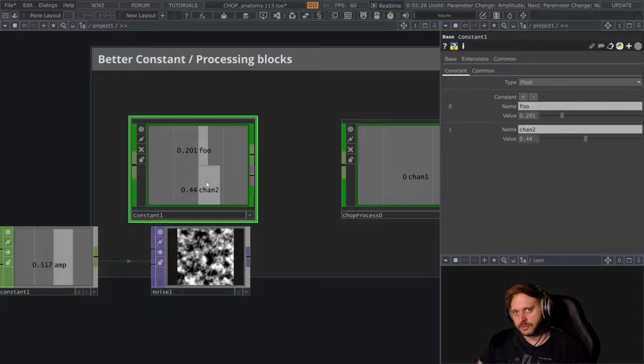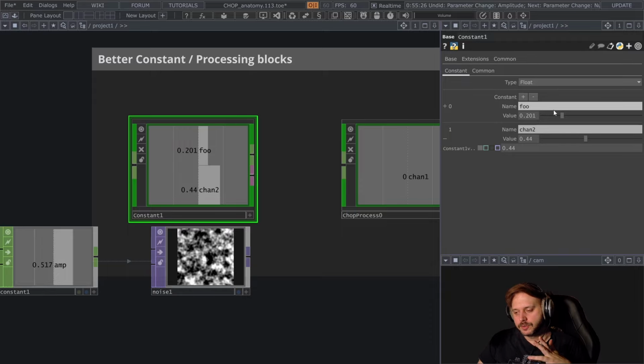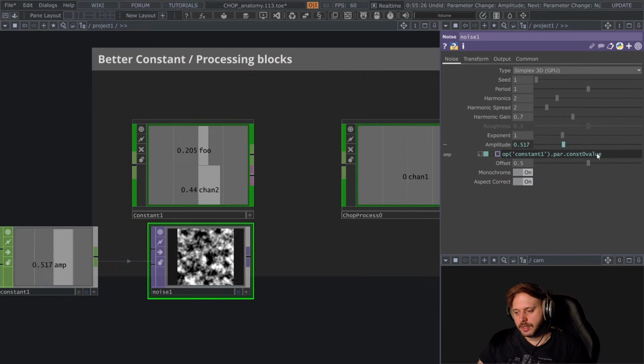Generally, custom parameters are a nice solution, but even with this constant base, we have the issue that these are not named. Except I did some Python magic where I can refer to this foo channel, for example, as op constant1 dot foo with big F in this case.